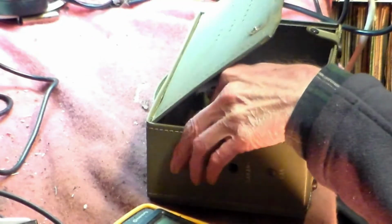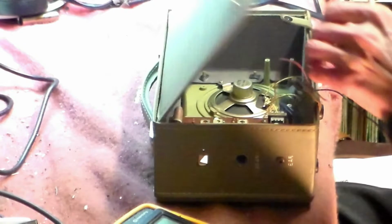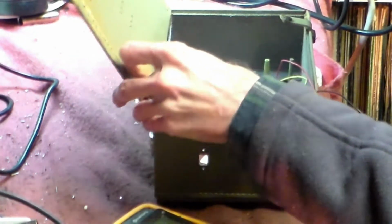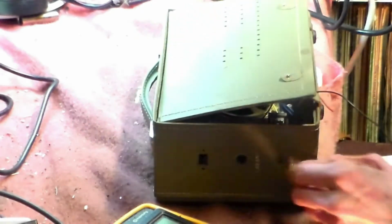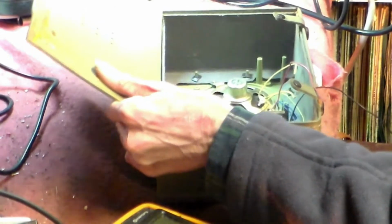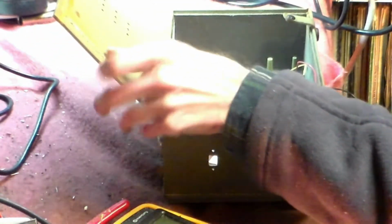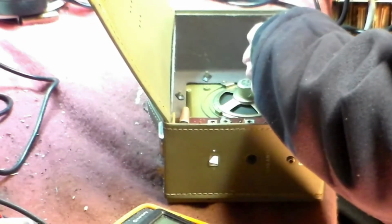I notice there's no wave change switch on the side. Again, that's not a problem. We can deal with that because I've got a switch somewhere, and I'll go on the side here and put that back to normal. The aerial goes in there, and that's the speaker circuit there. Why it's got these on the end of it, I don't know. We'll get rid of those while we're about it, and also I'll look at a way of getting that to kindly stay out of the way. There we go, so that comes off like that, and this comes off.